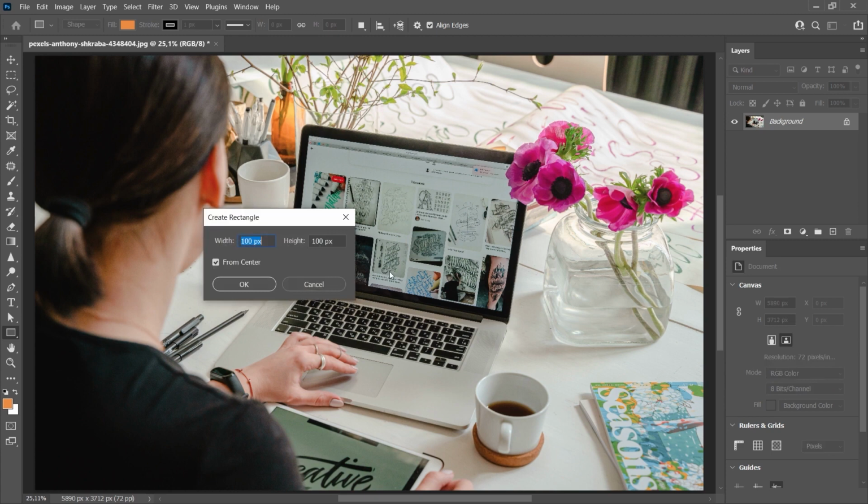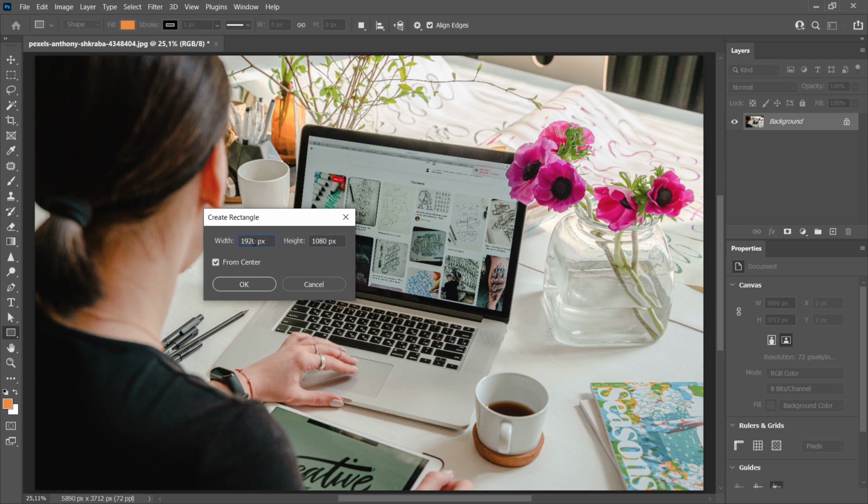I click anywhere on the image and a window like this will appear. In this window, I need to enter the size. I enter a size of 1920 by 1080 because it is a size I know. If you are using a smartphone, you can use this size. For example, if you want to make changes to a vertical smartphone screen, just enter 1080 by 1920. This will create a vertical shape.